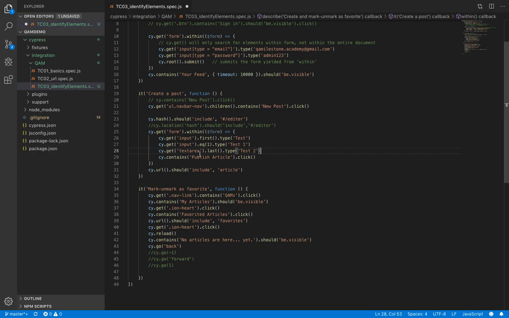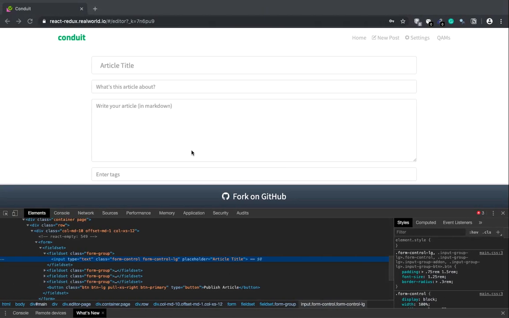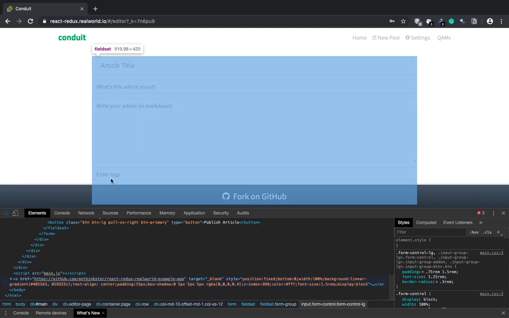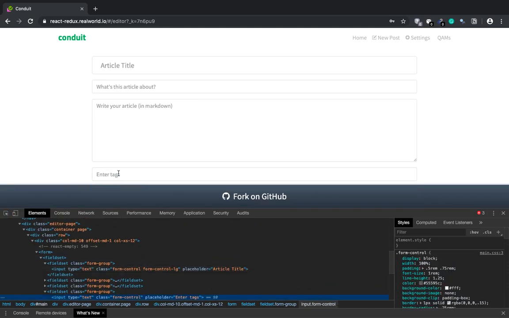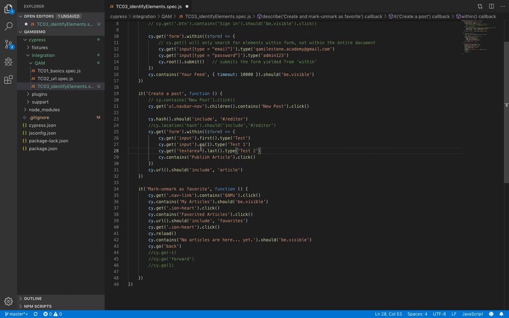But this is text area and not an input box. And this is just one in the complete form. Right. So our input box is just one in the complete form. So even if we skip this, it's going to work perfectly fine. But we'll let it be here.